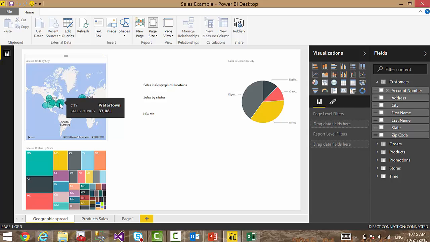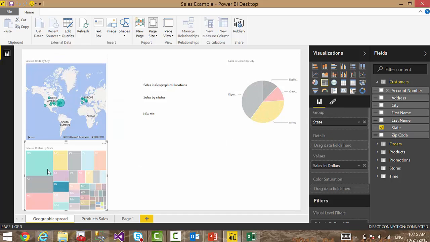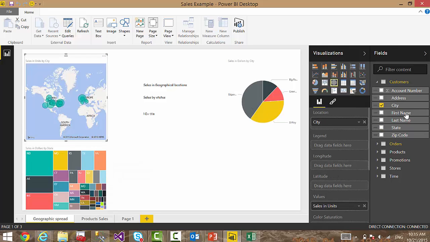For example, the water tank, how many sales units we had there, how many sales we have got per state, per zip code. I can query, as you can see, the data is changing because I have got the page filter and I have got the group filter that are helping me a lot.